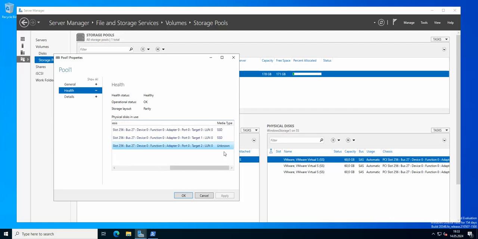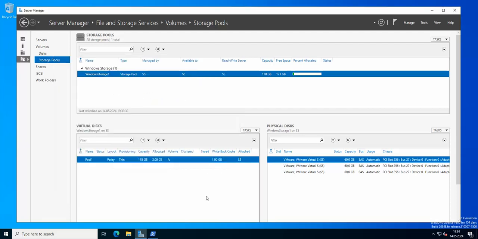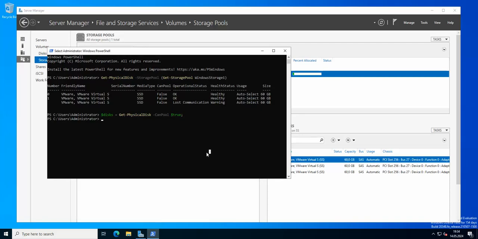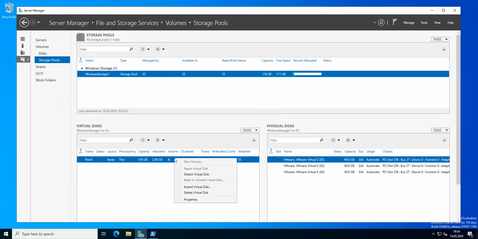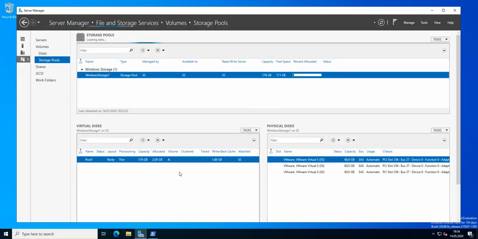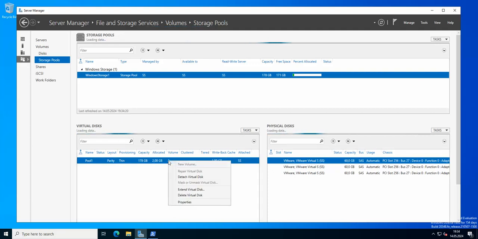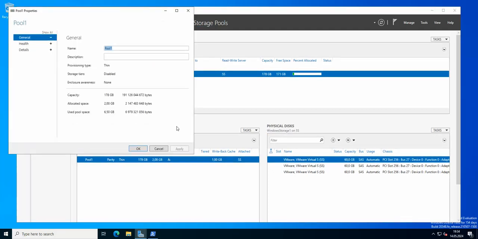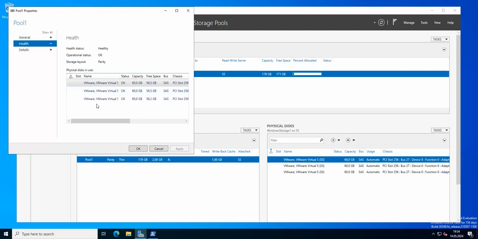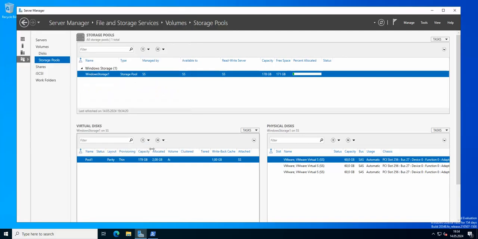So if you would like to set it up for SSD, you would need to specify the media type again for all of the disks, like I did here. Now if I refresh everything and go to properties, details, health, all of them are SSDs and everything checks out fine.